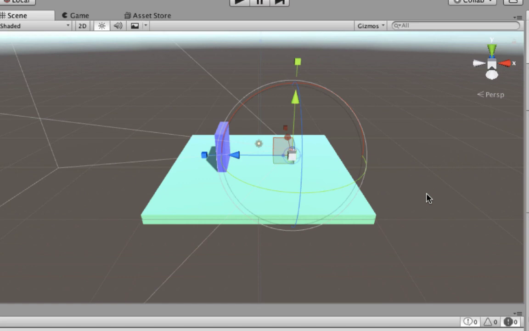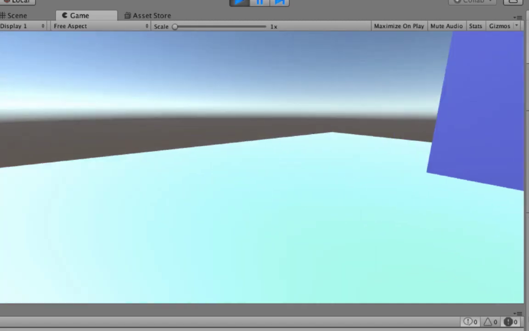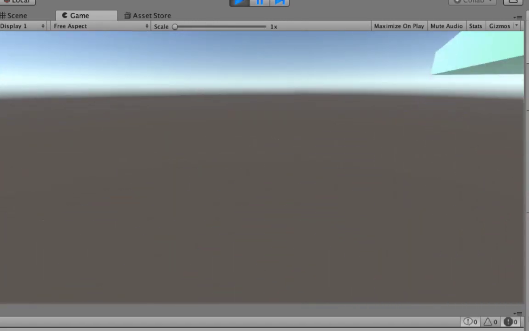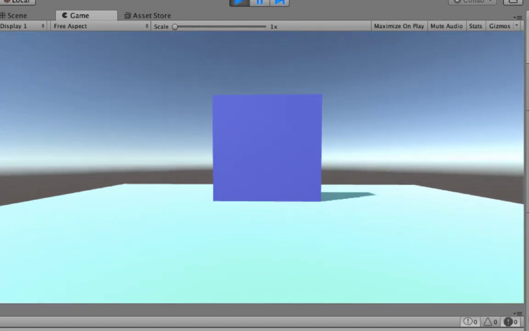In this tutorial we're going to look at how we can respawn our character back to a starting position or any other position within our game. To show you an example of this, here is my first person controller, and if they fall off the stage, they respawn back onto the point that I want. So let's look at how we can create a respawn point when we die.